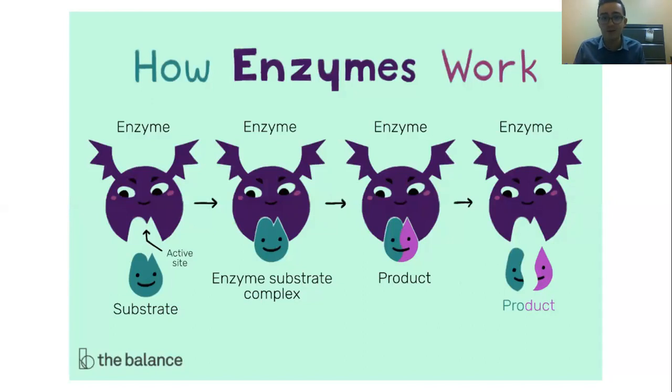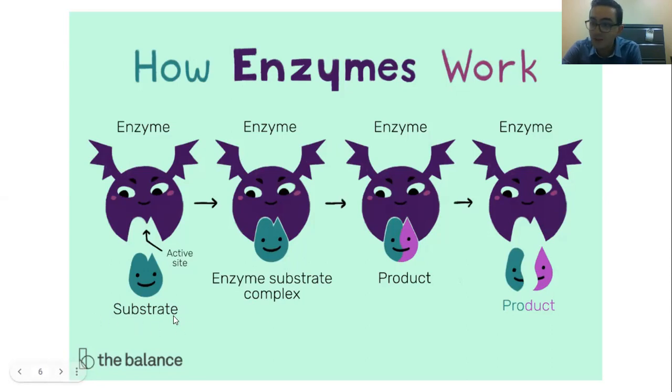Well, I have this very cute cartoon that you can get to see. So the basis of how enzymes work, and they work not just for drugs, but for other compounds in the body as well. Certain foods might be broken down by enzymes, especially in the stomach or the GI tract, and you name it. But the basis of an enzyme, this is the enzyme protein right here, this big purple guy. And the substrate fits into the enzyme. The substrate is the thing that the enzyme wants to break down or modify in some way. So for our purposes, the substrate is the drug.